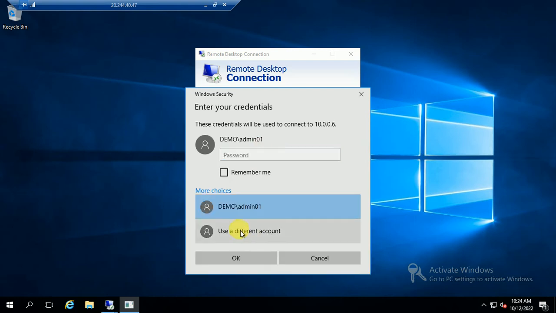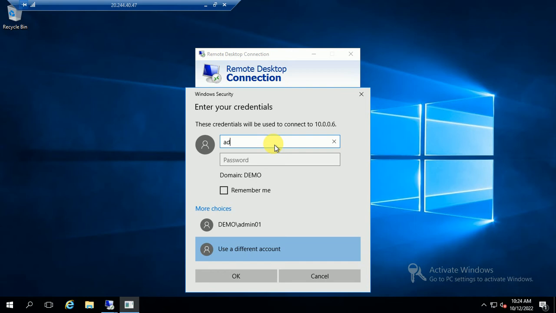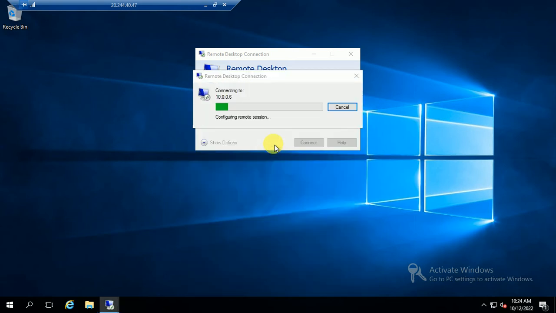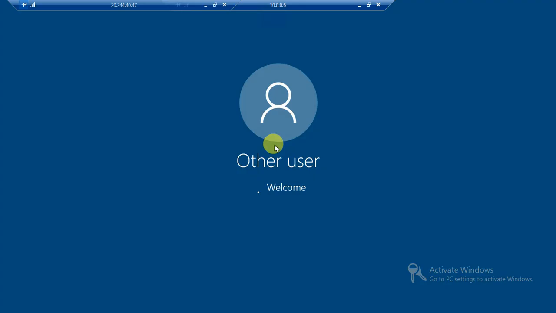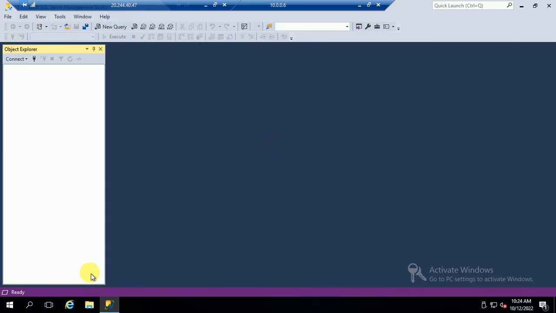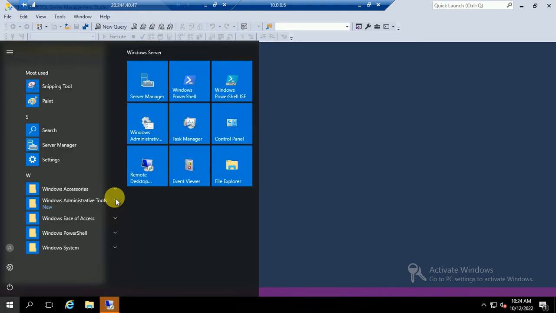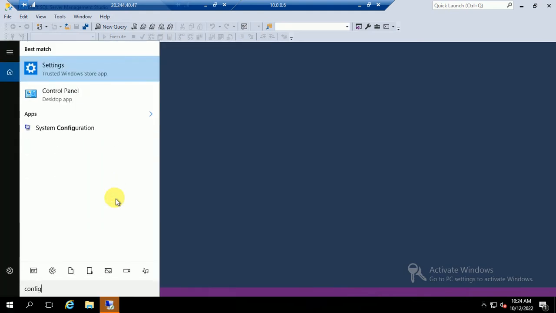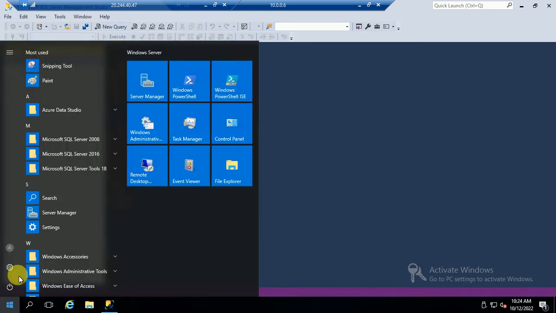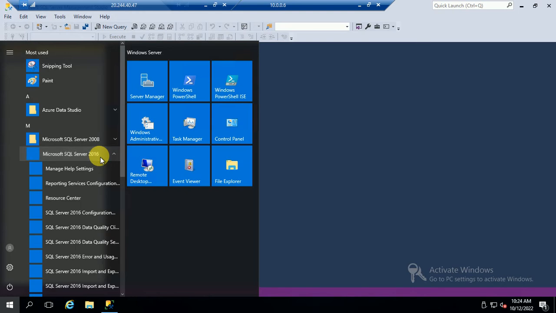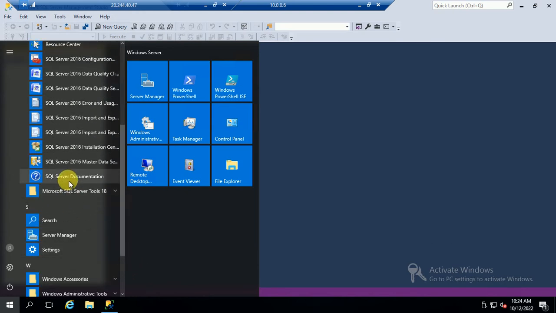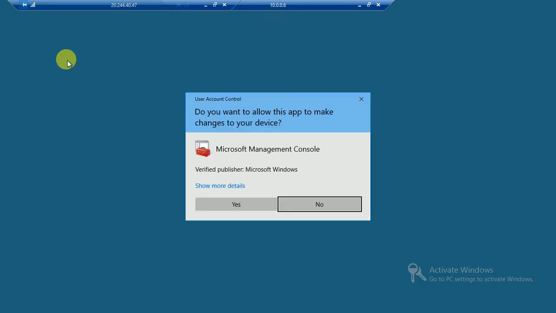Now we can go with our domain account, it's admin. Okay, and once again open Configuration Manager. What is happening? SQL Server, you can see its Configuration Manager is there.